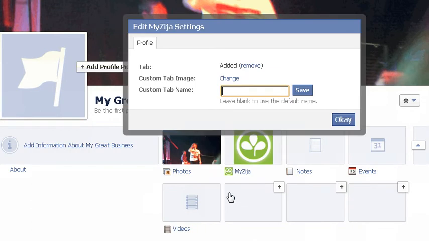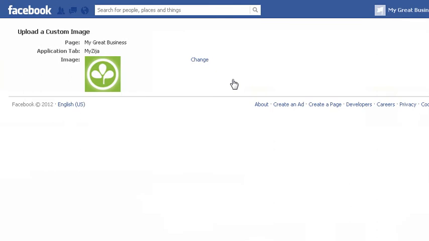When we click on that, a pop-up window shows up with a few different options. First, we can remove the tab. This doesn't uninstall the app, but it does remove the tab. So if you wanted to just remove the tab from this position, you could do that. This next one is the custom tab image. Now, right now we see it is this white and green 3-leaf clover. If we wanted to change that image, what we do is we click this change button. Now, when that happens, it changes our page, and we see a few options here.